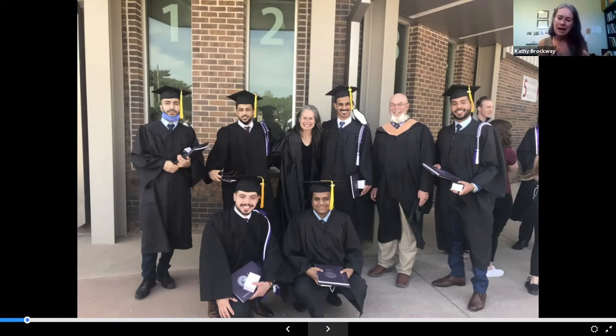But the other thing that these kinds of pictures do for me is they remind me of my hopes and expectations for those graduates. I want our graduates to go out into the world and make a huge difference. But I know in order for them to be able to do that, they have to have creative and innovative thinking skills. And so I want to explore how we can help them get even better at being creative and innovative. Something else this picture does for me, it brings up a graduate story of my own, and it kind of explains why I'm very passionate about teaching creative and innovative thinking.